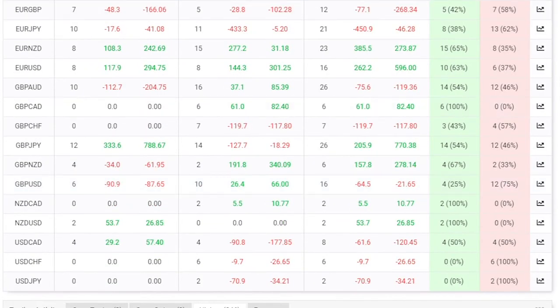First of all, try and limit your pairs to a few. Be a master of a few than a master of many. Clearly, the pairs that you've traded the most, the Australian dollar yen, euro yen, pound AUD, pound yen. Let these four pairs be your set pairs and try and just focus on these four pairs. What you get to understand is you get more consistency and you get more value for pips. Recognize the patterns that you're trading with these four pairs.